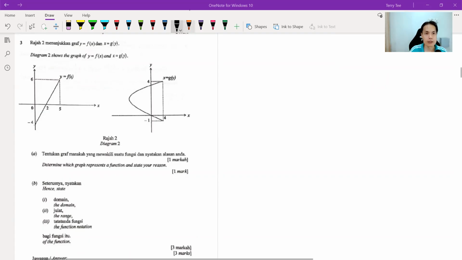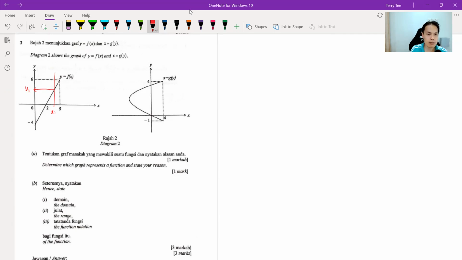So we can do what we call a vertical line test. We can just draw a vertical line here across anywhere on the graph. And you notice that as I draw a vertical line around here, I have one x value. As I move across, I have one y value here. So this is what we call a one-to-one relation. One x mapped onto one y. So this is a function because every x value has exactly one y value.